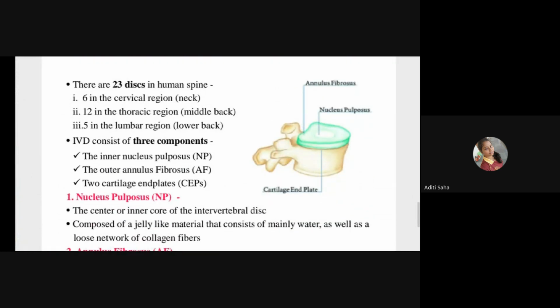Okay, so we have already discussed that there are 23 discs. Sorry, this has not been discussed earlier. So please tell me how many vertebrae are present in our body. 33, ma'am. 26, madam. Now decide, 26 or 33, which is the correct answer? 33 will be there at birth, madam. After that, the fusion will happen, and then it will become 26.